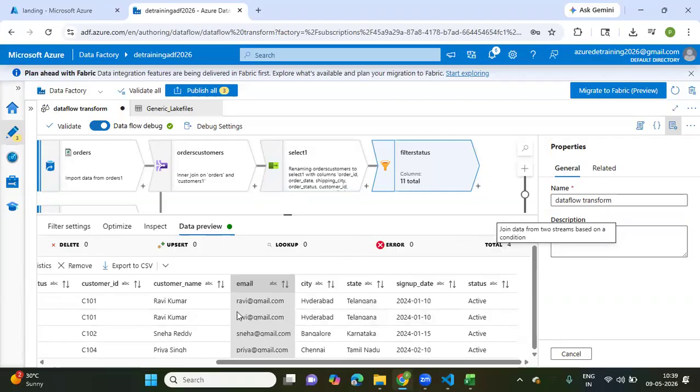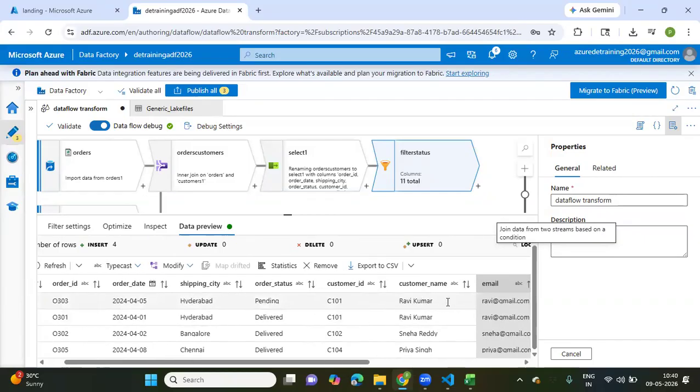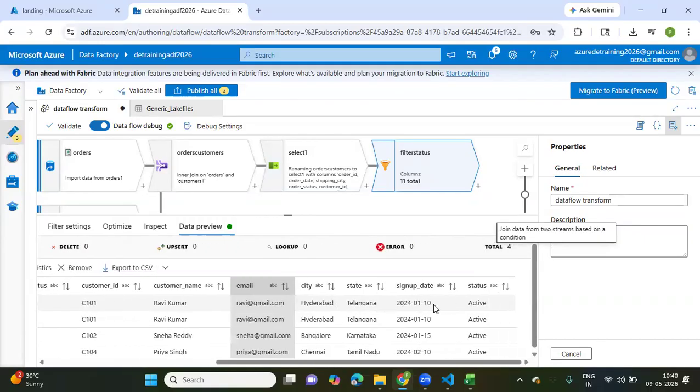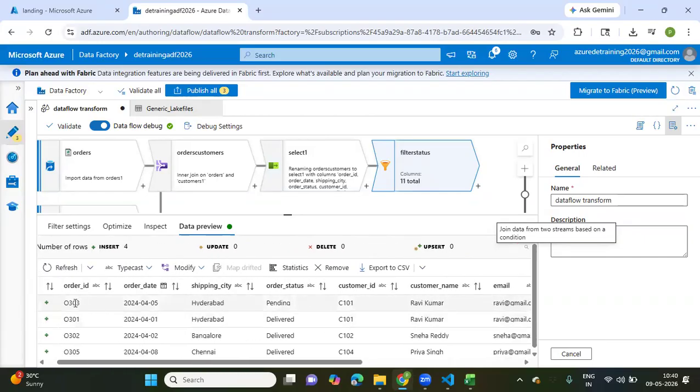Let's go to, I want to know, see here, from this what I'm able to infer, what I'm able to understand. There is a customer C01, his name is Ravi Kumar from Hyderabad, Telangana. He has signed up for an e-commerce website on this particular date, and he has placed this order on this particular date from this city, and the order status is still pending. Okay, but we don't know what product he has purchased, how much amount he has spent on that product. We don't know that details. So let's say I also want to know that.